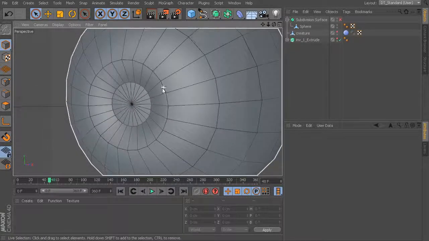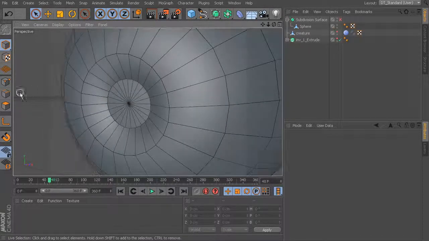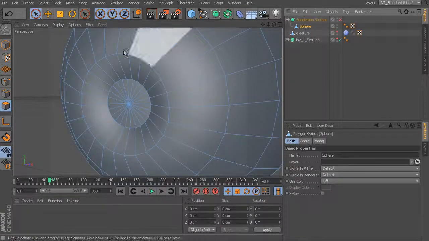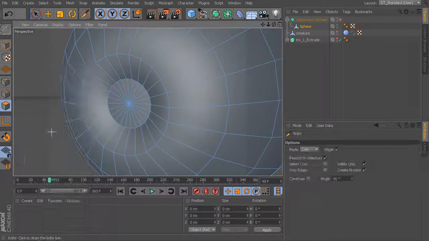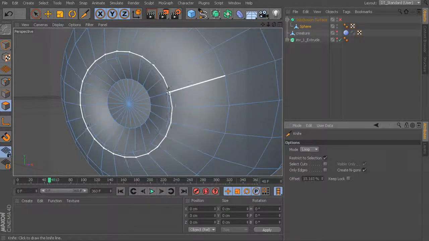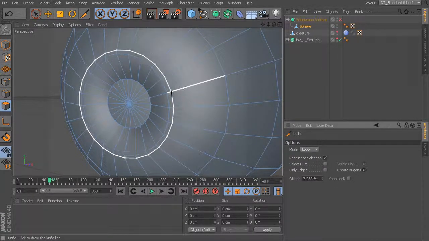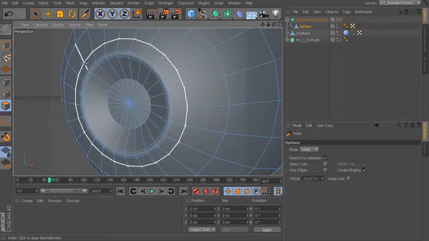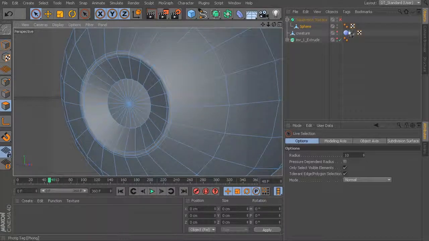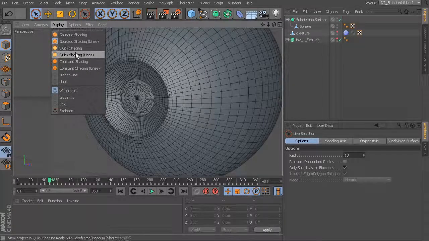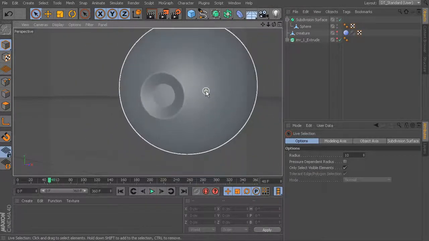One of the things that we can do here is just to add some edges. So come to polygon mode and make sure to select the sphere, right click, and I'm going to use the knife. I'm going to change the mode of the knife from line to loop. That will allow me to come in. You can see the preview here of where that loop is going to be before I click. And I'll just click here, and let's also add one over here on the other side. Now when we create a smooth surface, you can see that we get a nice sharp line there to define the eye.